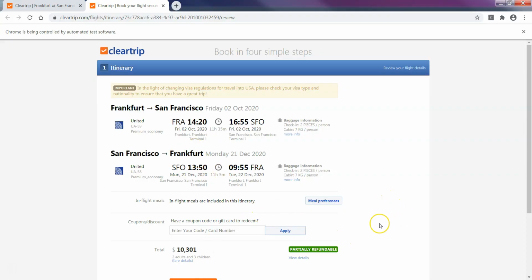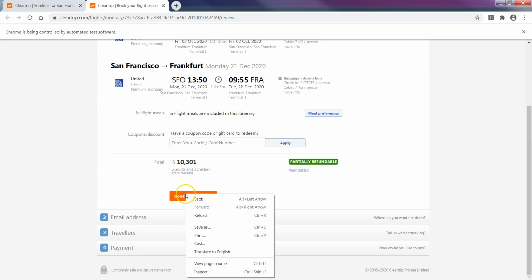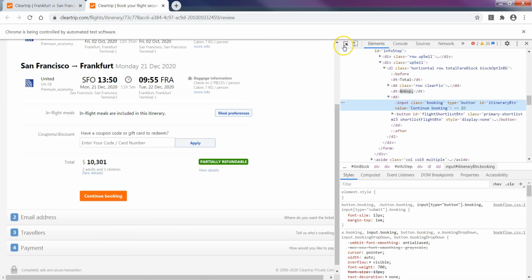Here we want to scroll down in order to be able to click on this continue booking button, and let's see how we can manage it. Right click here, inspect, and we can use this ID, right?